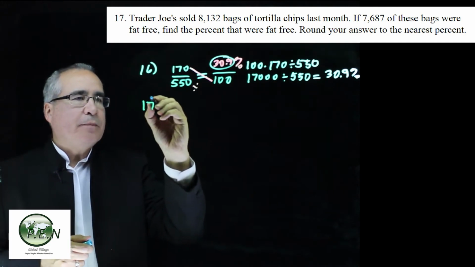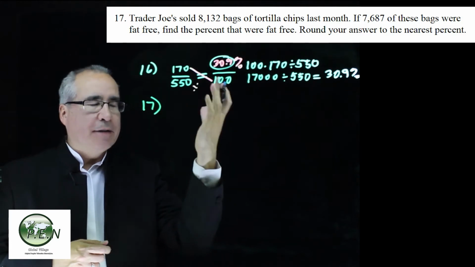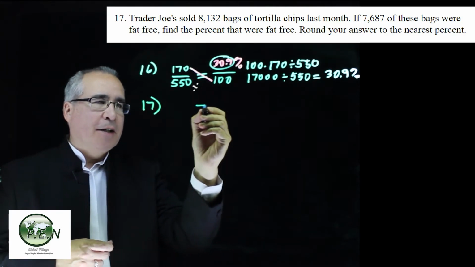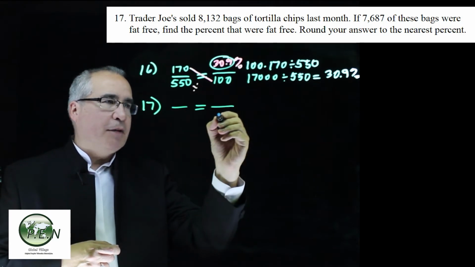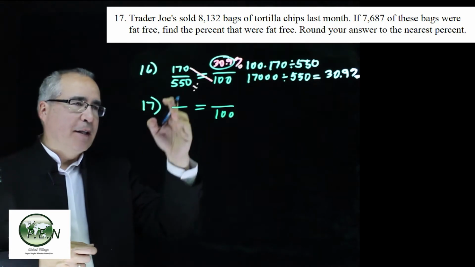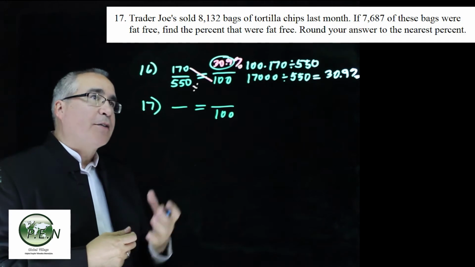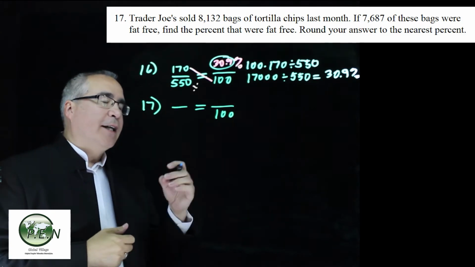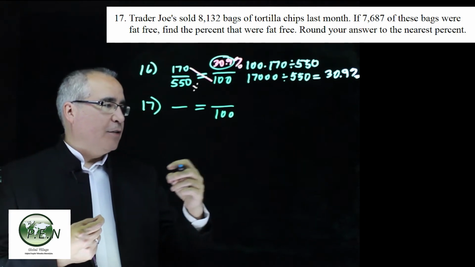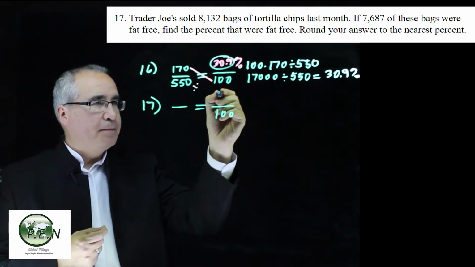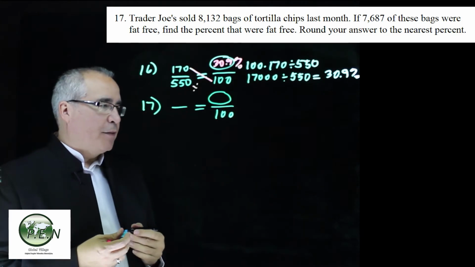Let's just proceed on this. And again, each time, even before looking at the question, we know we're in percent, so they're always going to be some kind of a ratio, proportion of two fractions. One has 100 in the bottom. And then we've got these three. The percent will be up in the top. So 17, I see two numbers, 8132 and 7687. I see no percentage. In fact, as you look, it says find the percent. So scanning over it, find the percent. That's what we want. And we're given two numbers.